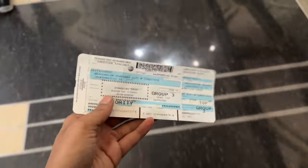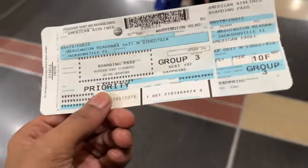Once you've checked in your pet, they're going to give you a boarding pass for your pet. My fee was $125 for American. I should also mention you should make sure your pet uses the bathroom before all of this. I did that and Big Boy still used the bathroom inside his cage — this is actually the first time that's happened. I'm surprised he did it, but hopefully it won't be a mess. Let's get it on to our flight.